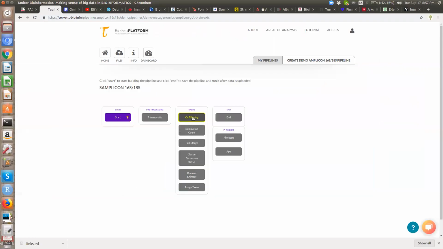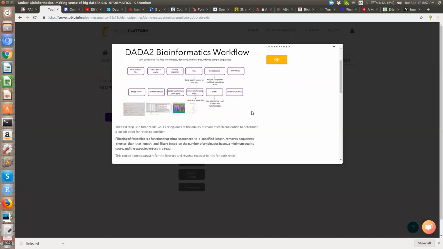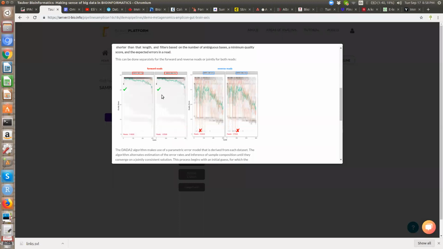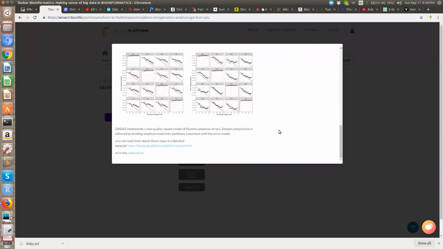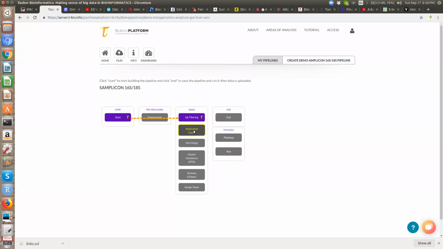So QC filtering, and these small educational pop-ups will give you the idea of what this data pipeline is all about, and what forward reads and reverse reads are, which are good quality reads, which are bad quality reads. The data pipeline will also tell you whether the reads that come from your experiments are really good reads or bad reads. This is very important. So this can also be a way, Jyoti, to find out the contamination in your sample. Okay, so there's a publication associated with that. I think you want to go back to that and read the publication. That will give you more idea.